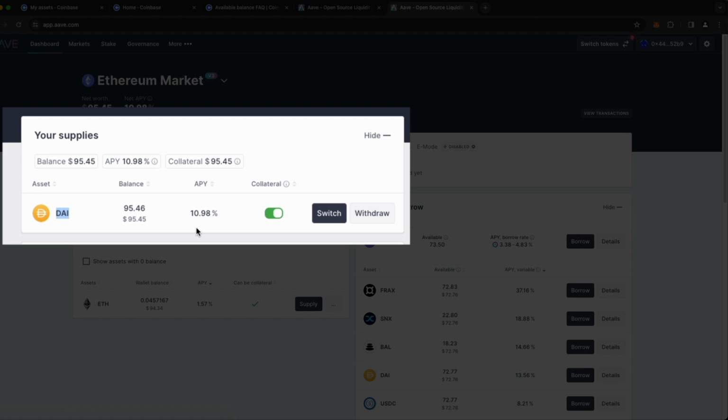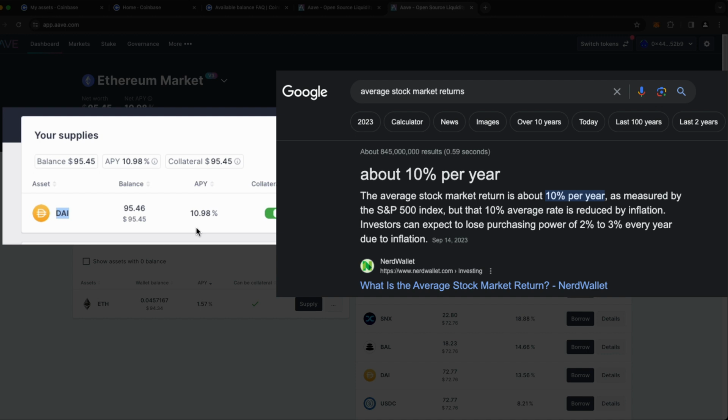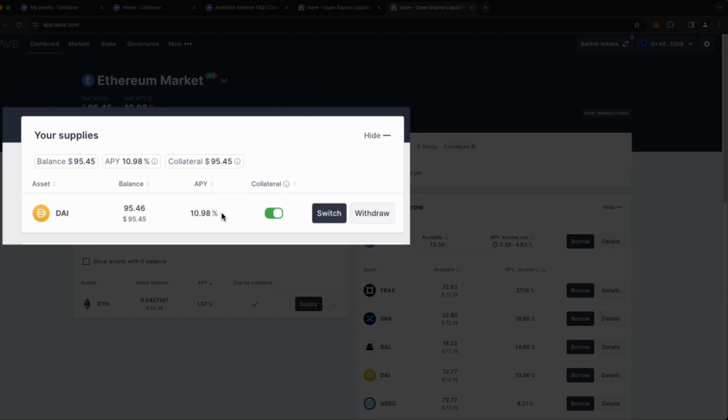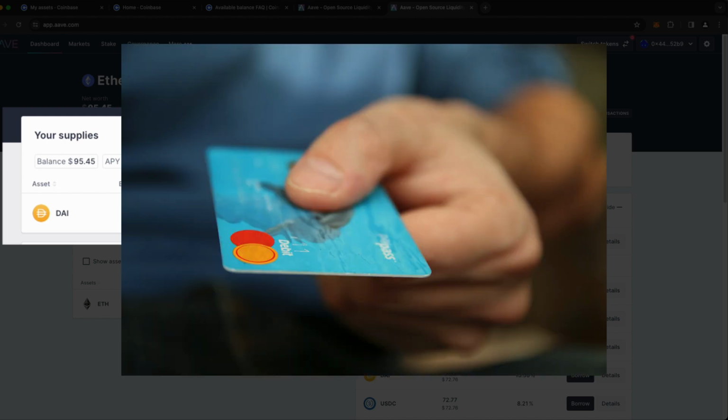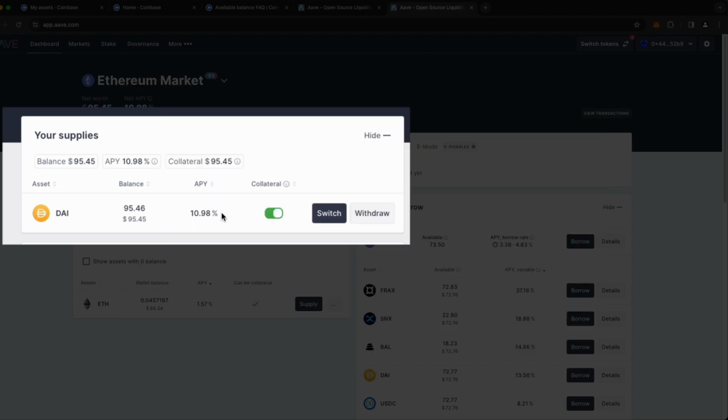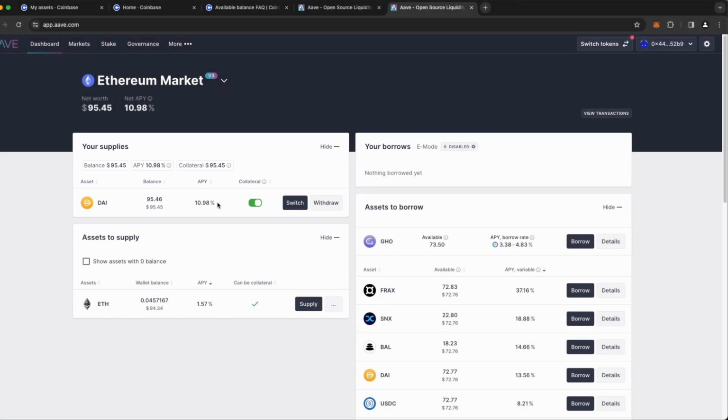I mean, dude, how exciting is that? Stock market returns of 11% would be amazing in a year, and we're earning a yearly APY of 11%. We're earning almost as much. I mean, not as much, but almost as much, maybe half of what credit card companies charge for APY on your credit card. So this is pretty amazing. This is putting the power in the people. This is putting the power in your hands, basically. The decentralized finance, we are the bank now. I mean, this is amazing.